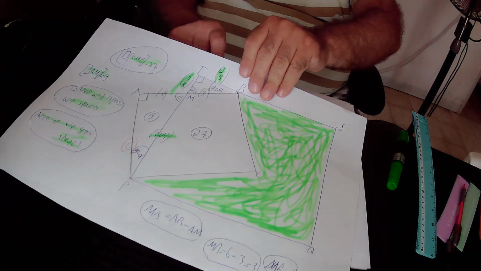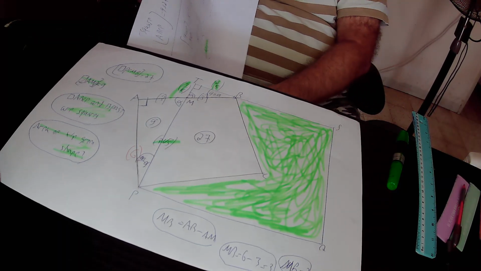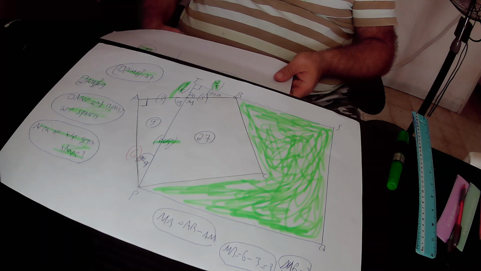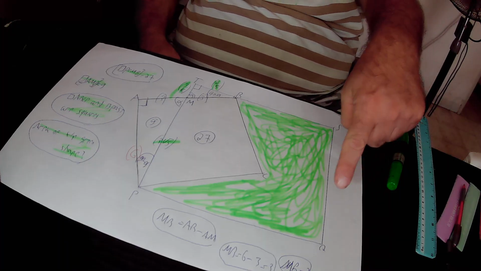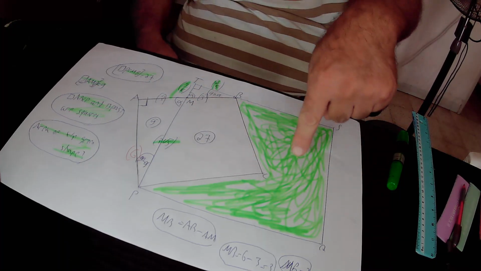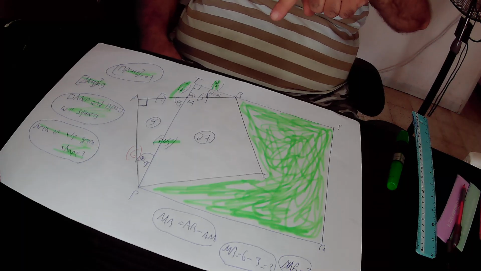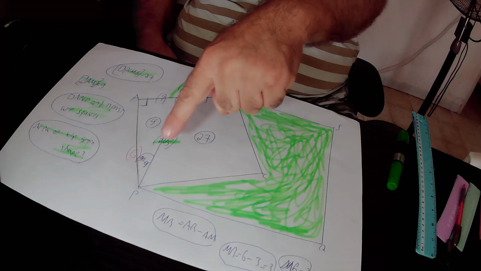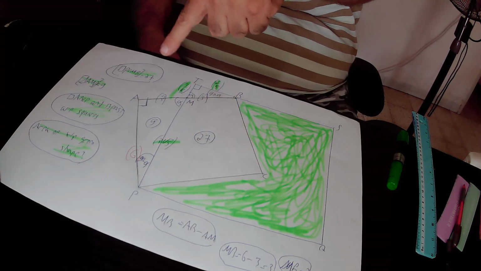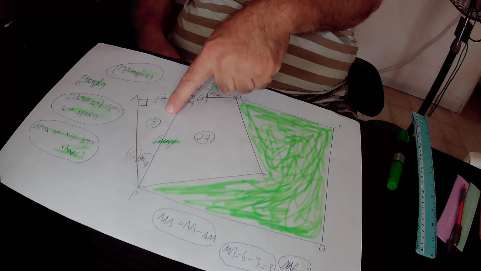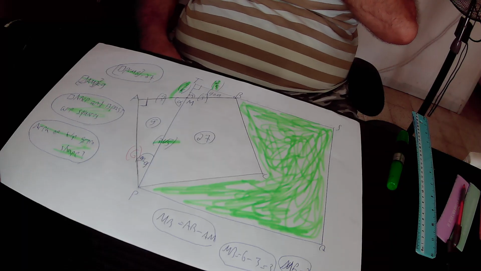In the first question, our task is to find out the area of this green shape. In the drawing, we have two squares: the big square TSQP and the small square ABCP. In addition, you know that the quadrangle MBCP is equal to 27 square inches in size, and the right triangle MAP is equal to 9 square inches in size. Again, our task is to find out the area of this green shape.